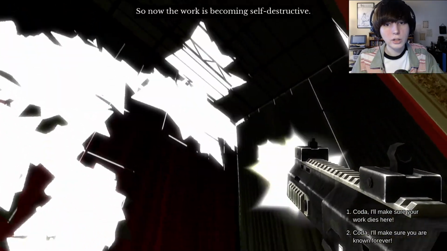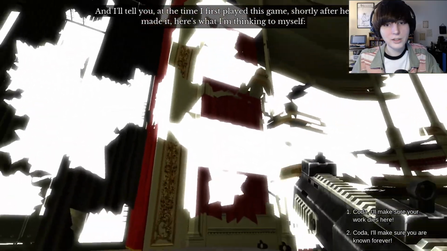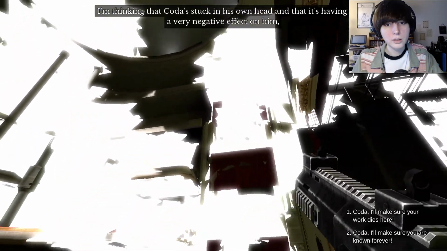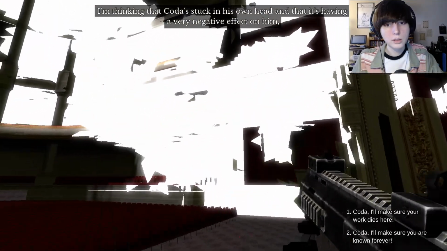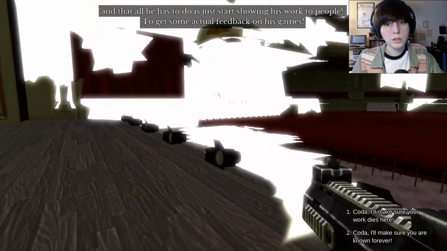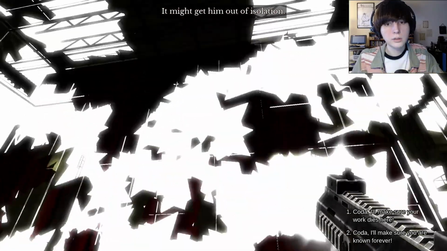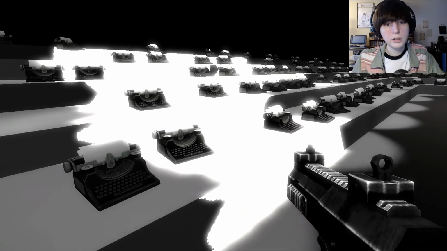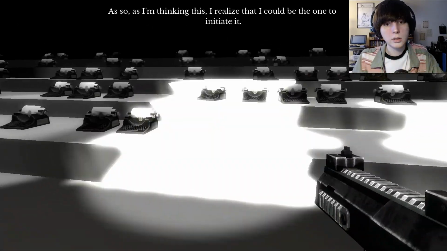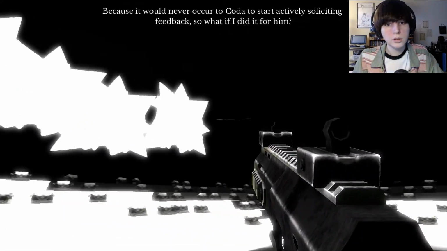So now the work is becoming self-destructive. And I'll tell you, at the time that I first played this game, shortly after he made it, here's what I'm thinking to myself. I'm thinking that Coda is stuck in his own head, and that it's having a very negative effect on him, and that all he needs to do is just start showing his work to people, to get some actual feedback on his game. It might get him out of isolation. That's a good idea. And so, as I'm thinking this, I realize that I could be the one to initiate it. Because it would never occur to Coda to start actively soliciting feedback, so what if I did it for him?